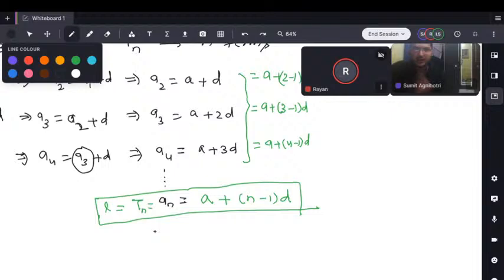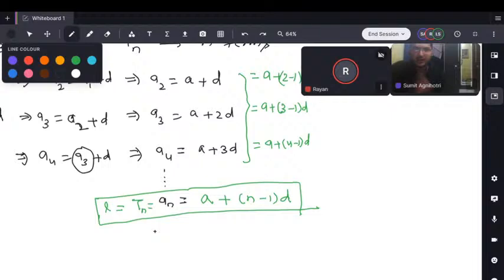And how we realized it, the proof is in front of you. What we did here is we just considered these terms a1 up to an, then we concluded this general formula using the basic concept of AP. We consider the next term and its subtraction with the previous. This common difference has a basic pattern that it follows: any next term minus the previous term, this is the pattern that common difference follows, that I have used here.